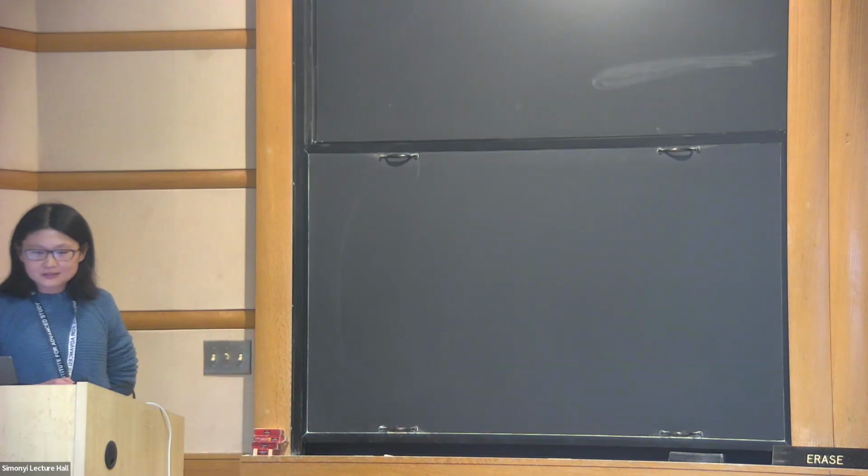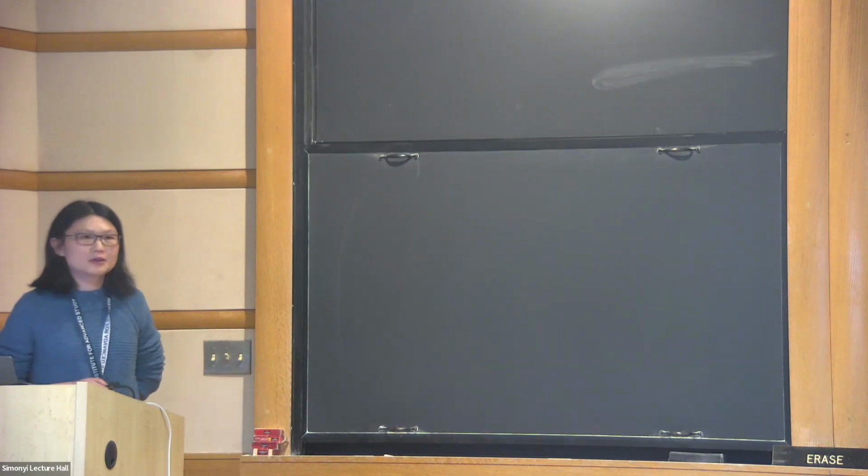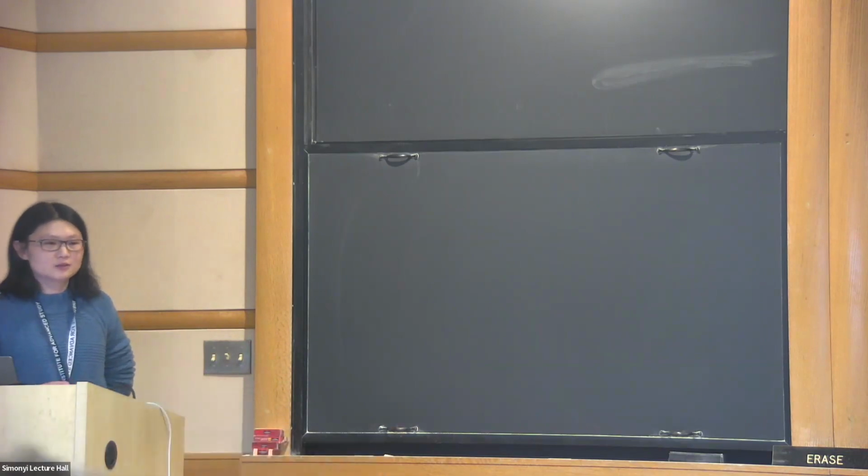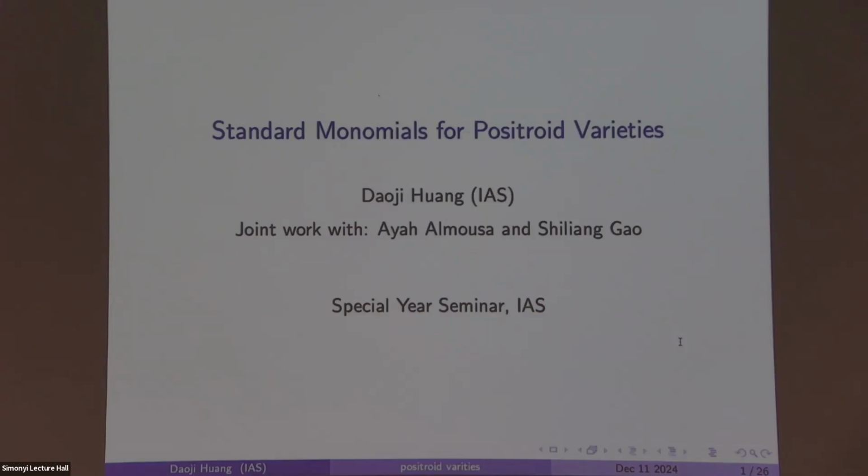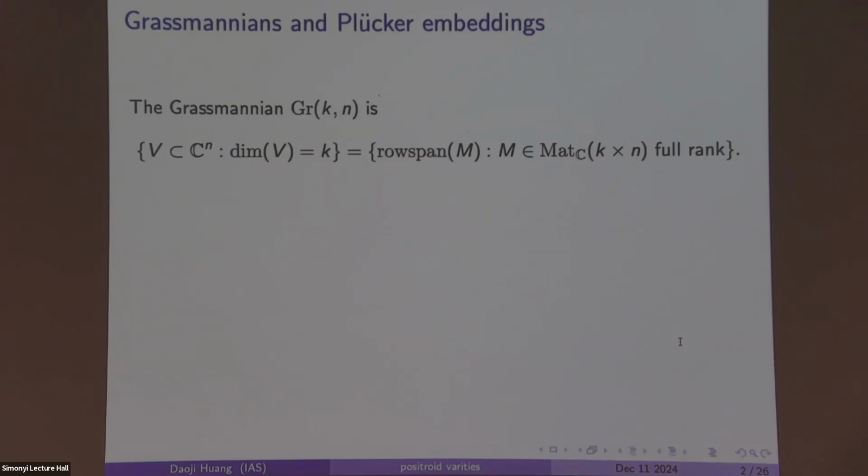Today I would like to tell you a story about standard monomials for Positroid varieties. Positroid varieties are a special class of subvarieties of the Grassmannian, which I see as a bridge between maybe the Mayflower world and the Schubert world. So I'm from a Schubert calculus perspective, so I will mostly tell the story from that, but there's not going to be much Schubert calculus in this talk. It's going to be a talk mostly about the Hodge degeneration of the Grassmannian.